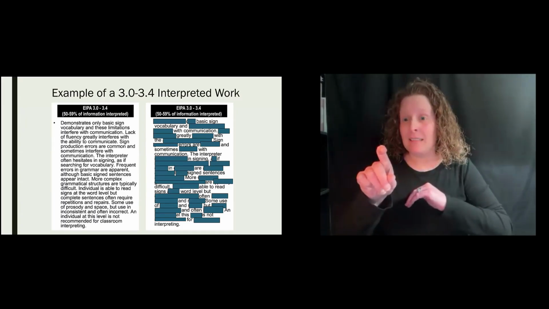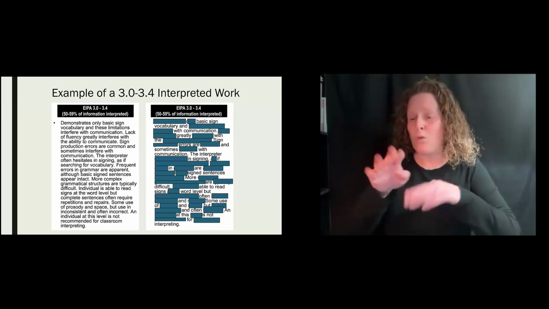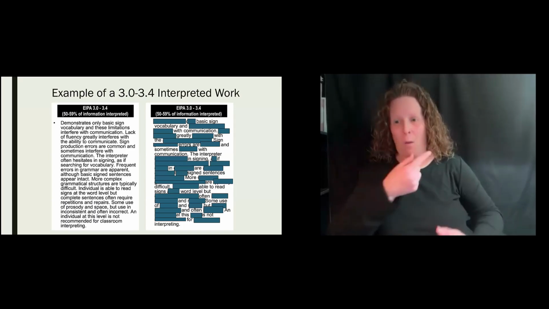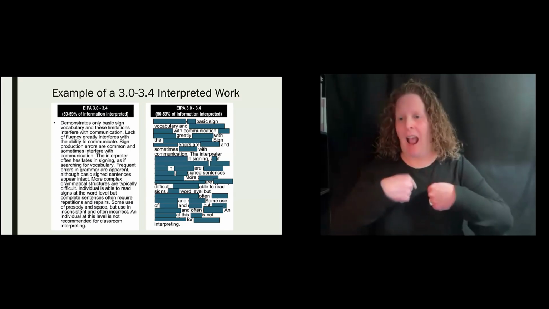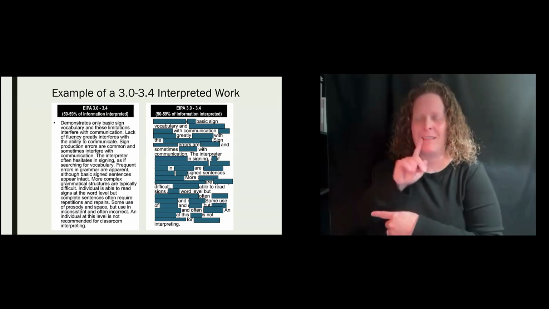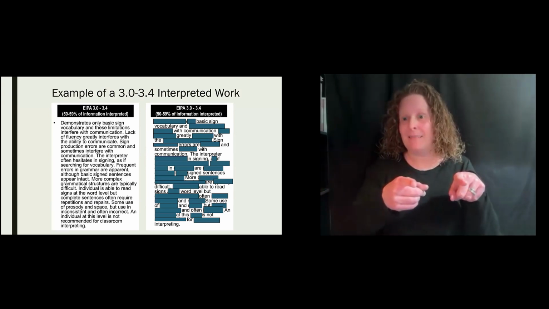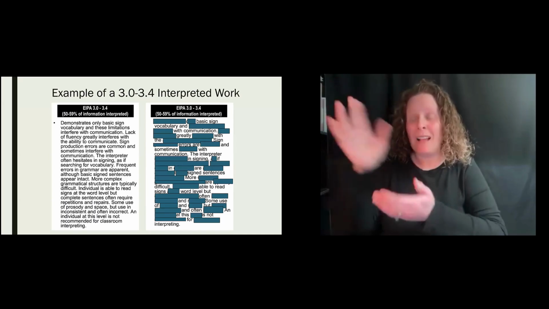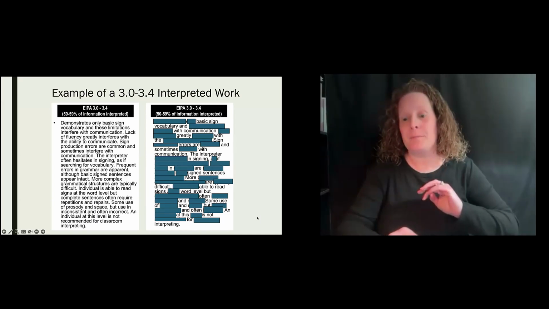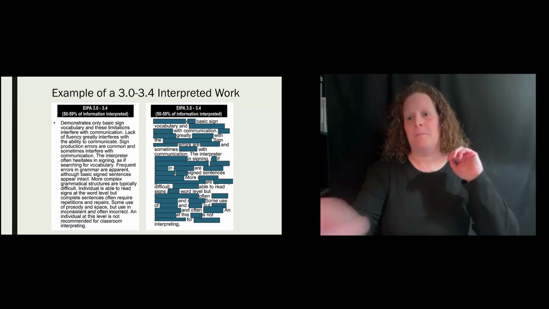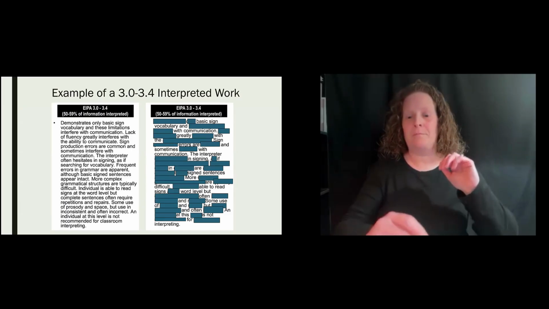So just as a person, would any of you be okay with this, 50 to 60% of the information presented? Would you be willing to accept that for your own children? They'll figure it out. Heck no, right? I want a qualified interpreter in there to give my kid the best opportunity they have to be able to get the information. Many people say, oh, it's okay for these deaf kids, but would this be okay for your kid? It's not okay for your kid, right? Deaf kids come in with difficulties anyway. They come in with less language exposure when they're young. They have language deprivation. They get no language exposure when they're outside of the school setting. And then when they are in the school setting, they get access to 50 to 59% of the information. We can't expect that to be effective.